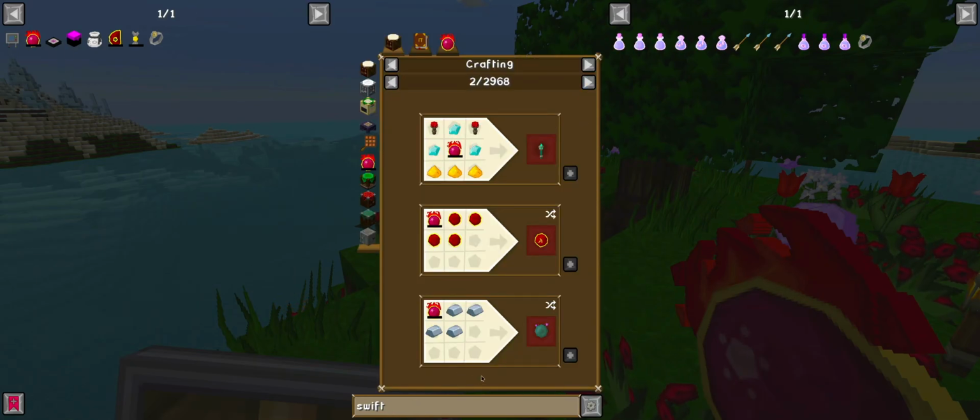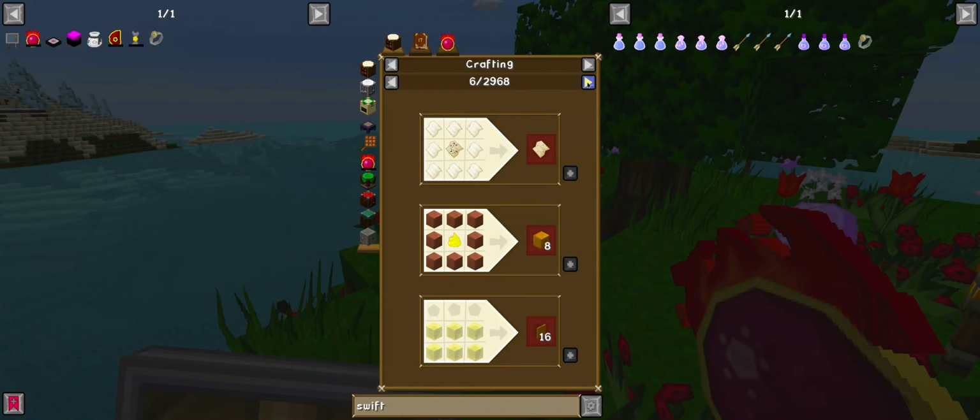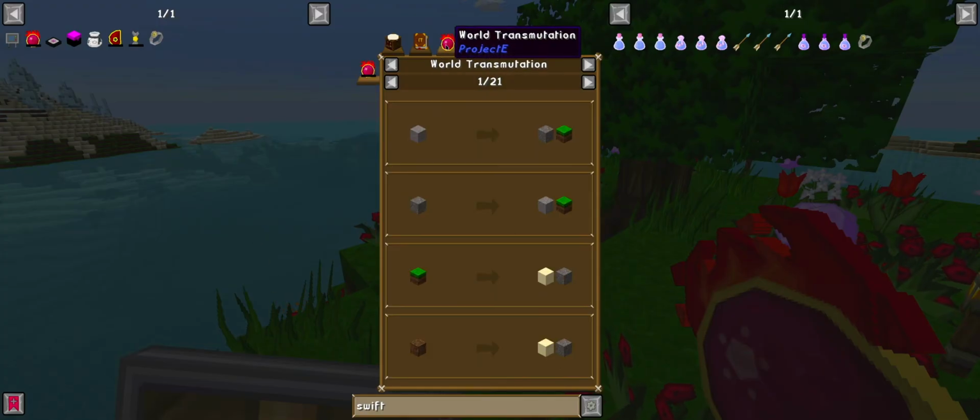You can also take regular objects, like iron, and convert them into ender pearls, or an emerald into diamonds, gold into diamonds, which is cool, alchemical coal back into regular coal, and then moving forward from here, you can go diamonds to emeralds, and then you kind of get to a point where you're just looking at recipes from this point onward. Or you can go over here and you can view all of your different world transmutation options.